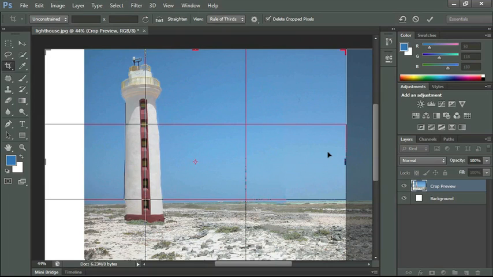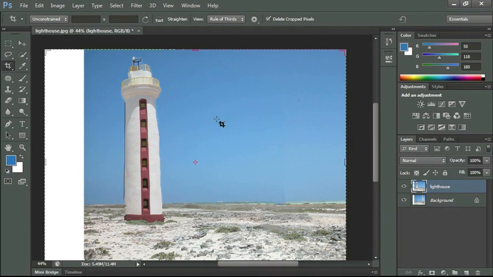So I'm adjusting my field of view of my image, and keep in mind that in this image composition, my lighthouse is my subject of the image, so that would be my foreground, and everything else around it, the sky, the water in the background, and our ground, our sand, is part of our background. So we're working on our visual hierarchy. So I've selected the crop area that I want. I'm going to go ahead and press my return key or my enter key to make my adjustment.